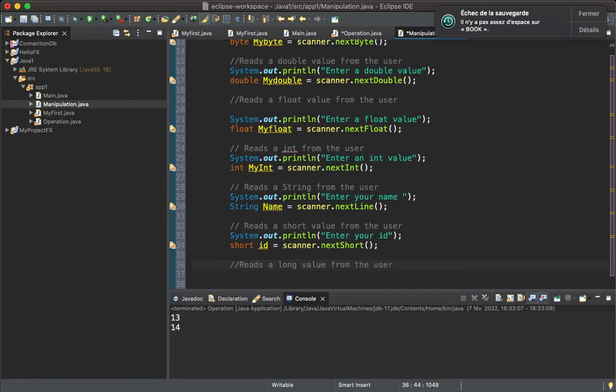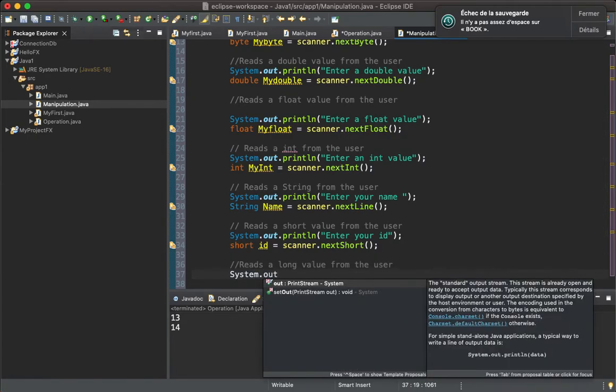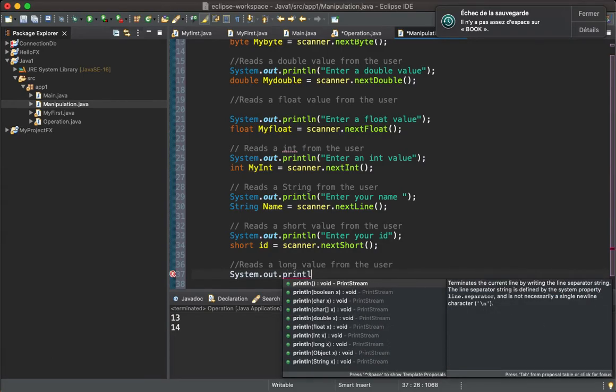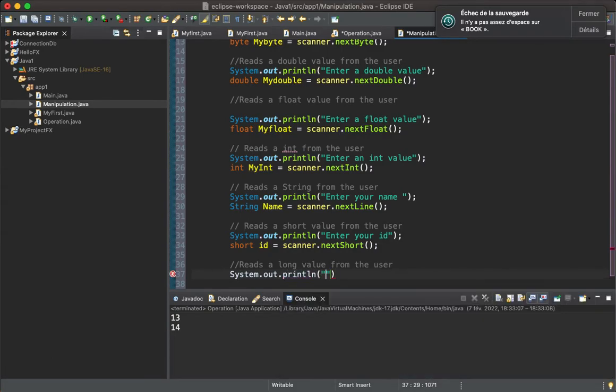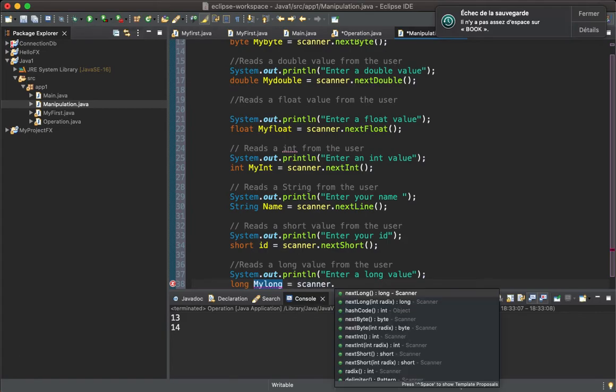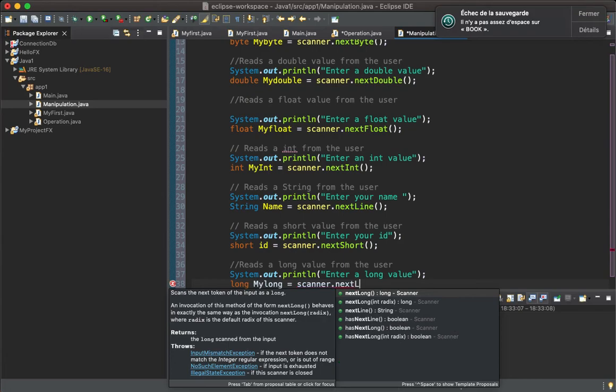So to do that, I write System.out.println, enter a long value, and to get it I first create a variable of type long, so long myLong equal scanner.nextLong.